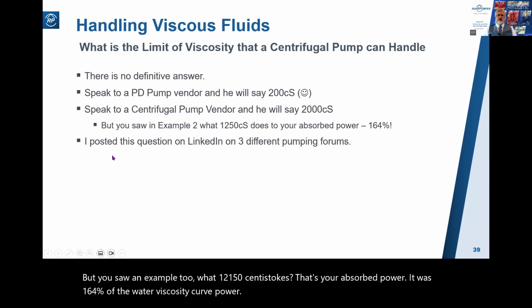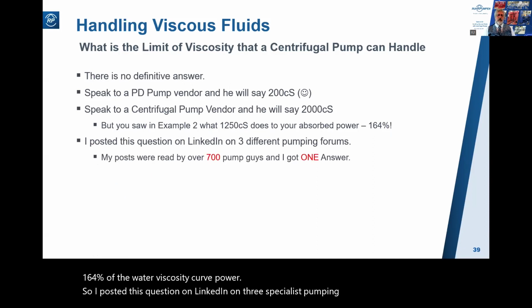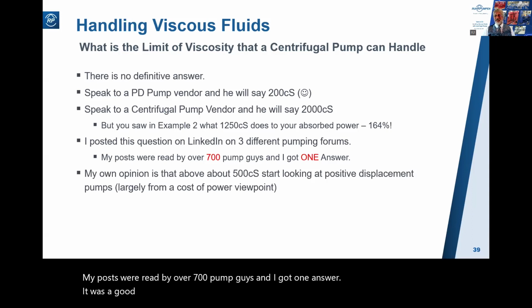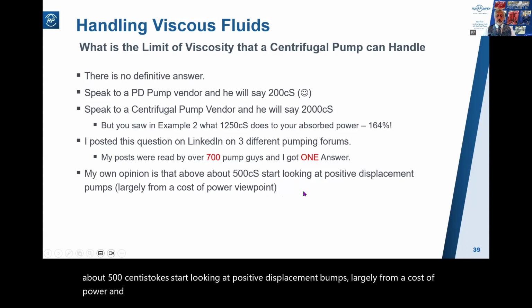So I posted this question on LinkedIn on 3 specialist pumping forums. My posts were read by over 700 pump guys, and I got one answer. It was a good one, and I'll show it to you in the next screen. But my own opinion is that above about 500 centistokes, start looking at positive displacement pumps, largely from a cost of power and OPEX viewpoint.